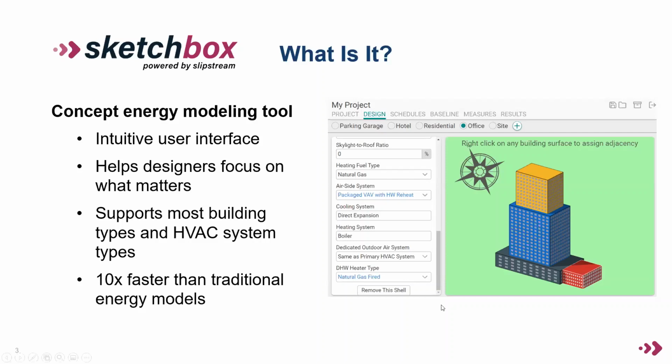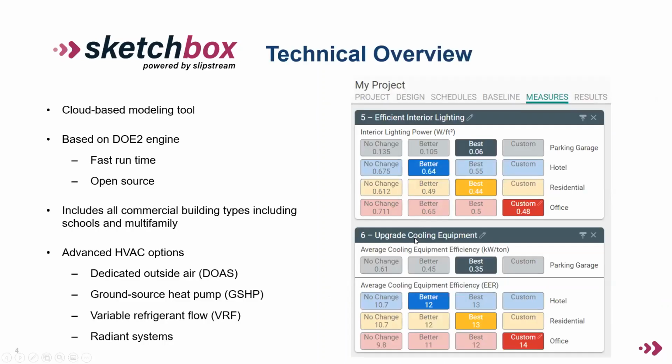A lot of the options are automated, so you don't have to go back to the building energy code and see what the code values are, spend a lot of time gathering those inputs and then transferring them to the energy model. A lot of those processes are automated, so you don't have to spend a lot of time on that.